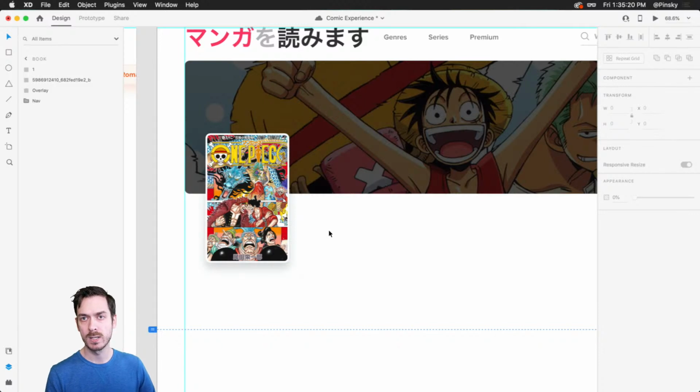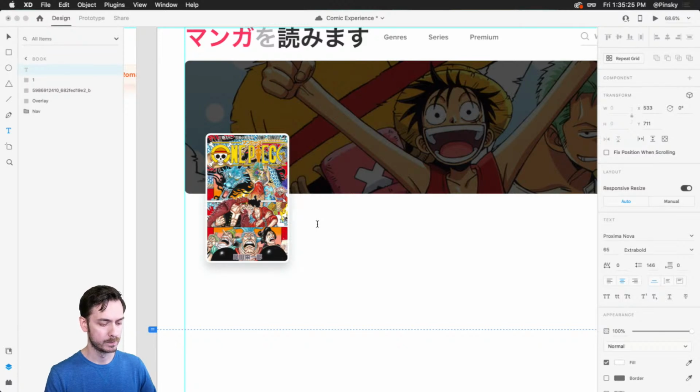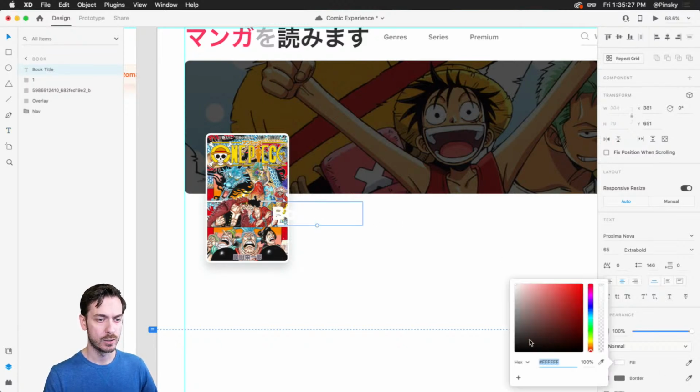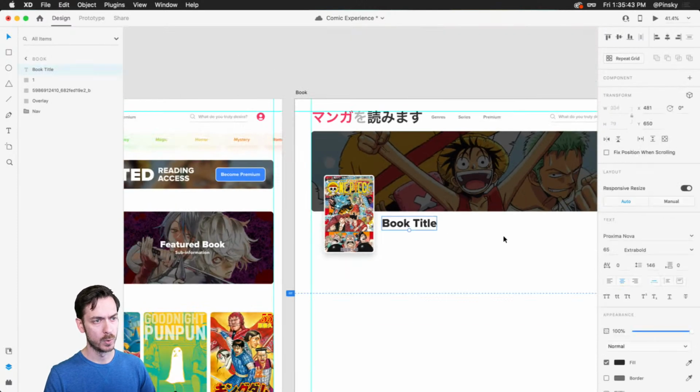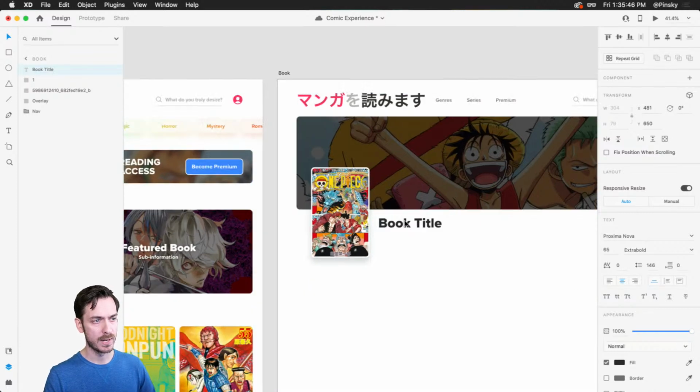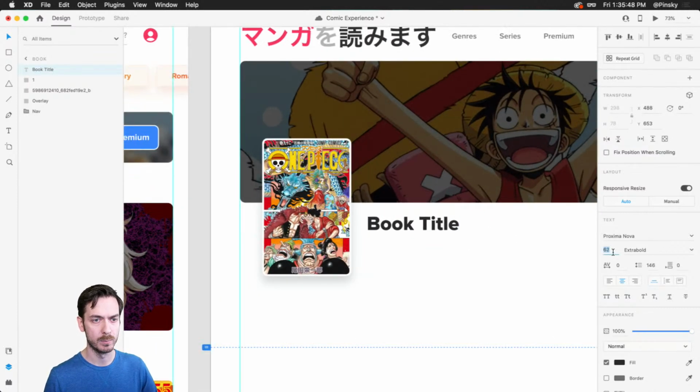Now over to the right, we might want some information about this particular book. So I'm gonna grab the text tool and I'm gonna type out, oops, I should probably change that to a darker color. And it's all gonna be placeholder text at the moment. So I'll put book title. Extra bold might be a little bit too much. So let's drop that to bold, possibly. Extra bold, I don't know, let's see. Bold, extra, ooh, maybe extra bold. I think that could potentially work. I'm going to drop the size a little bit. Whoops, make sure to left justify this.